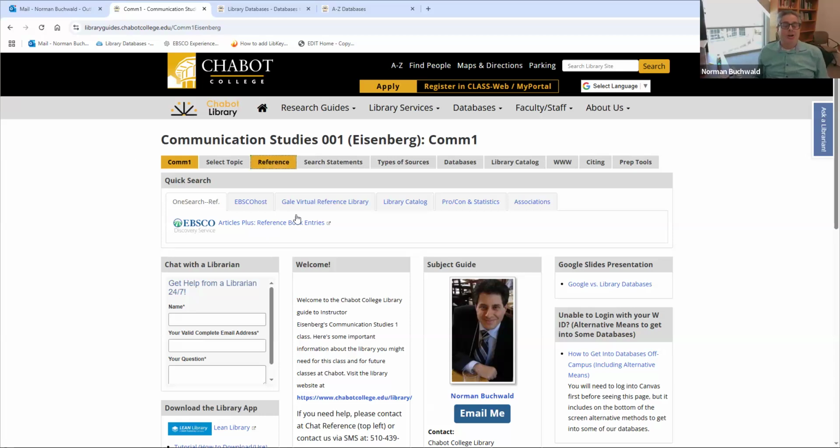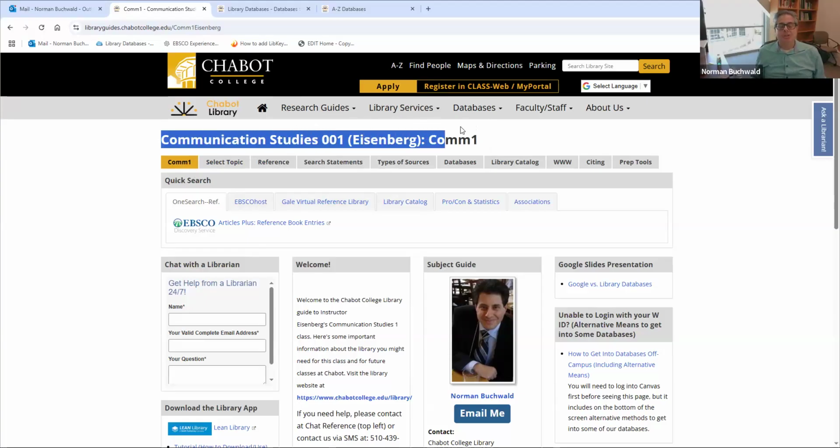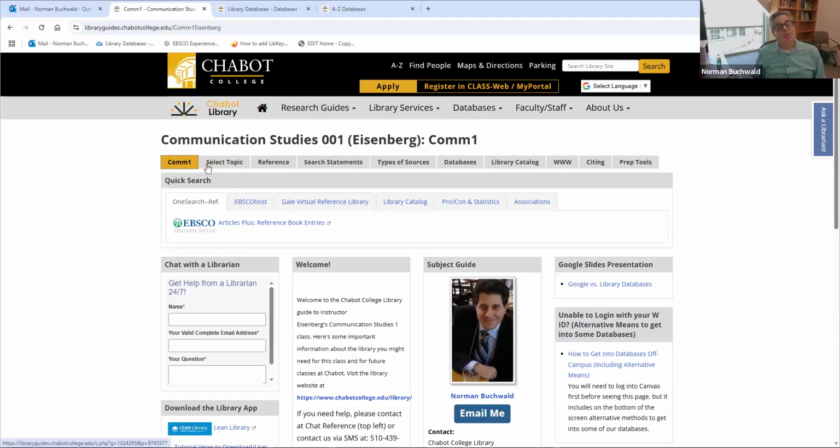Now, when you are going through this guide, it's important to remember as you're going through navigation to not use the top screen or this navigation screen, which is the library in general, but underneath the title, which you'll see on all of these pages where it says Communication Studies 1, then in parentheses, the last name of instructor, which is Eisenberg, followed by Comm1, it's divided into these various different pages via these tabs.